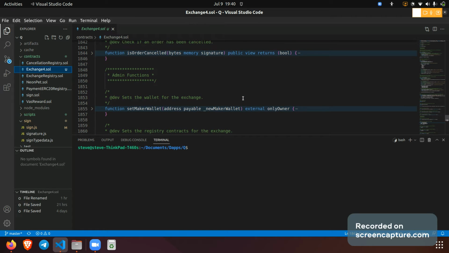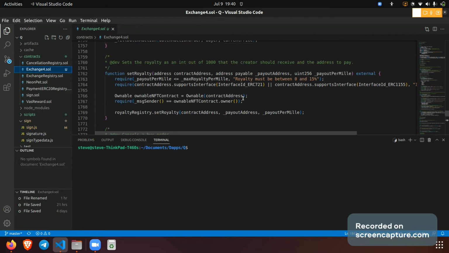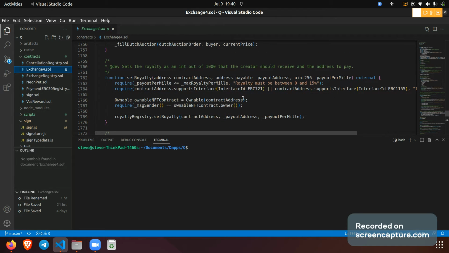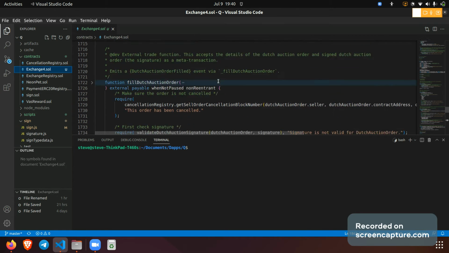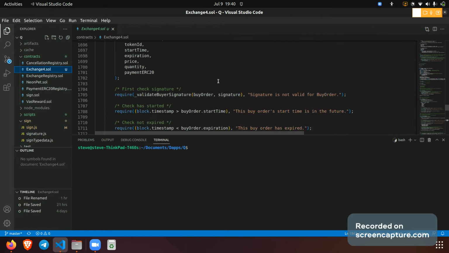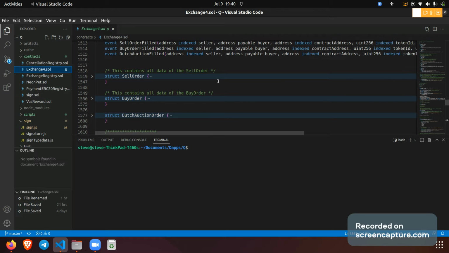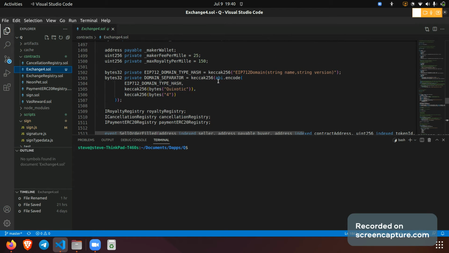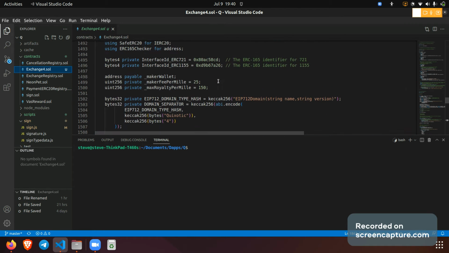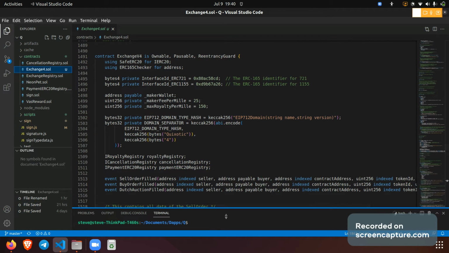When you deploy a smart contract, there is usually a constructor, though not always necessary. So for this one, we can check whether we need one.